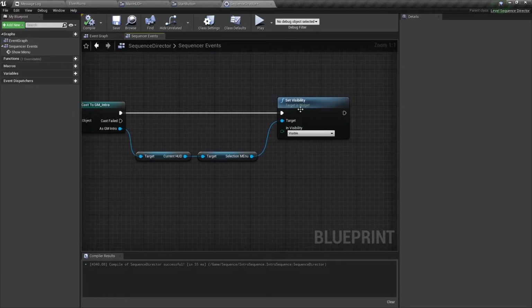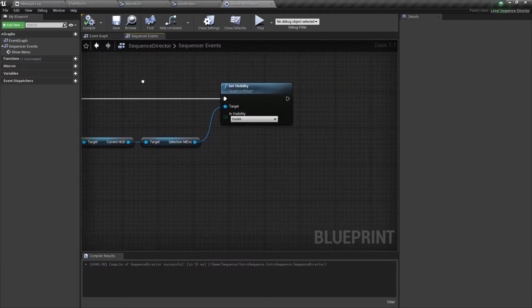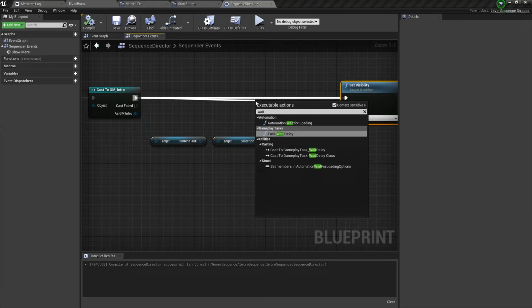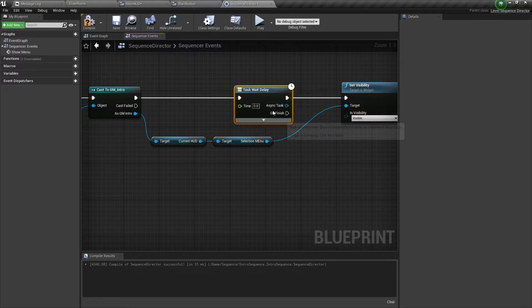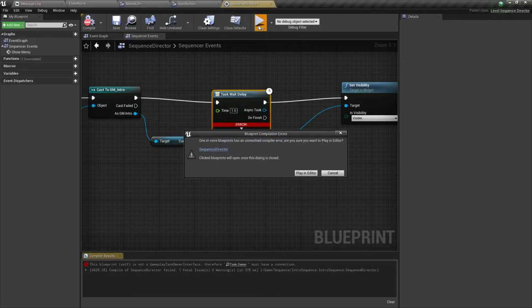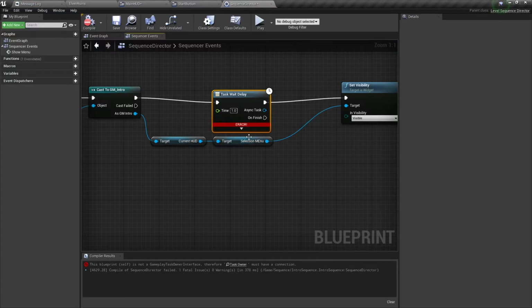Now, if you want, because that was very, very instant, you could set a wait. Let's say, is it task wait? Wait a specific time. Okay. So let's wait for 1 second. Is that going to be enough? Let's go back.